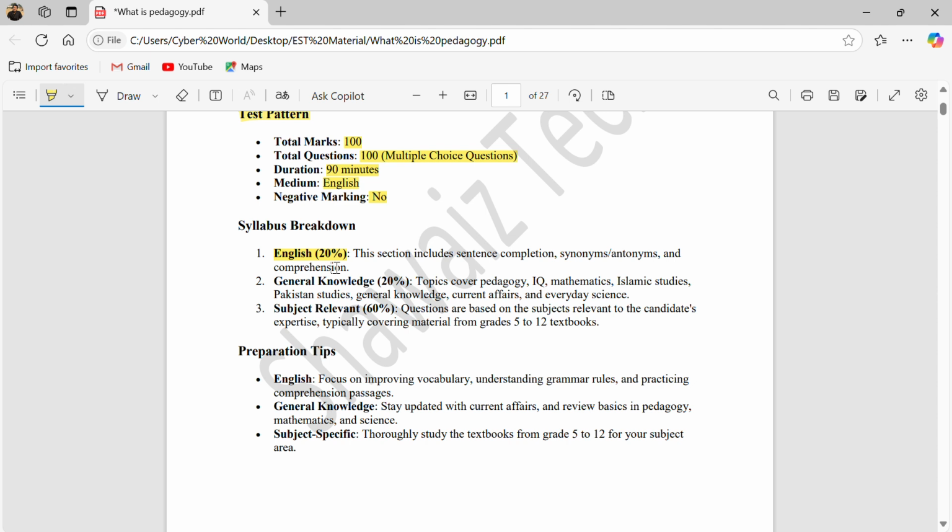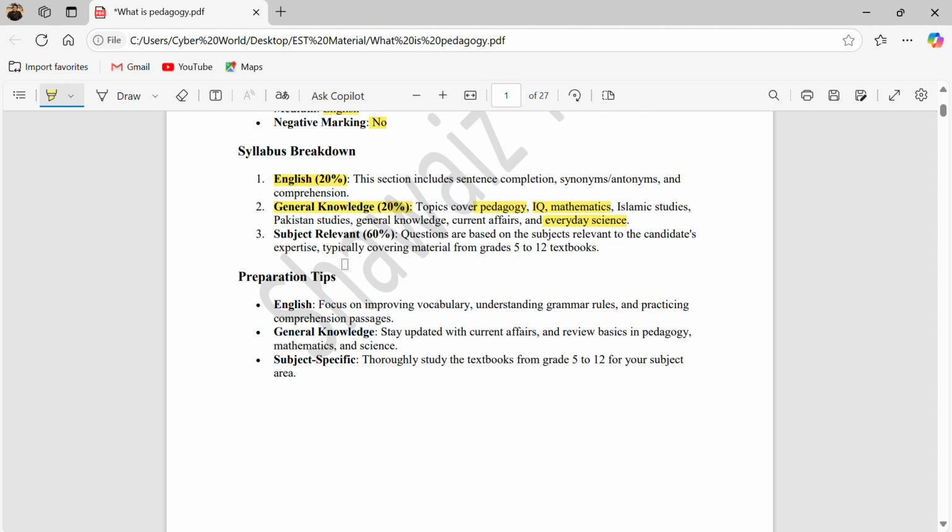Till then, we are covering the general section, 20%, which comes from pedagogy, okay. The remaining comes from IQ, mathematics, Islamic studies if you are a social studies student, and everyday science if you are a science student, so pedagogy should come, okay. Then move on towards the general relevance.